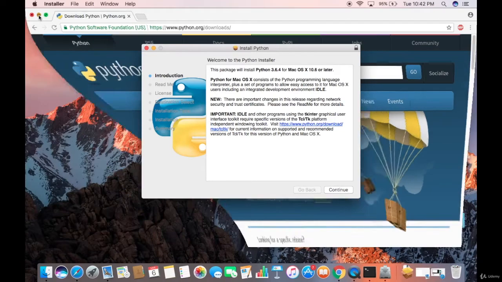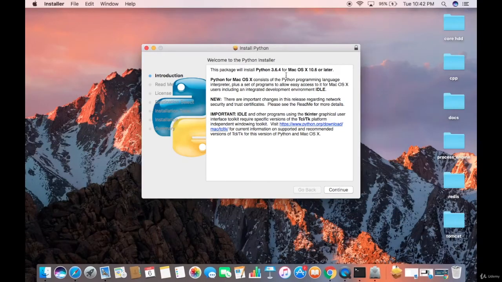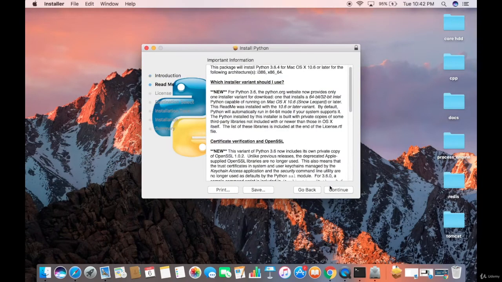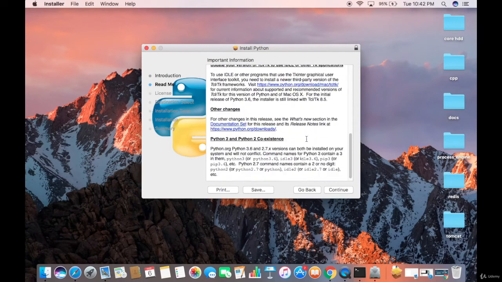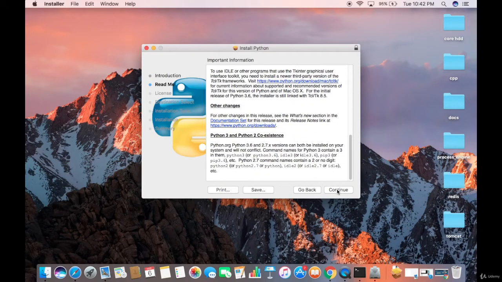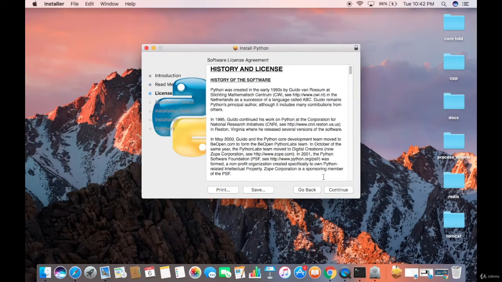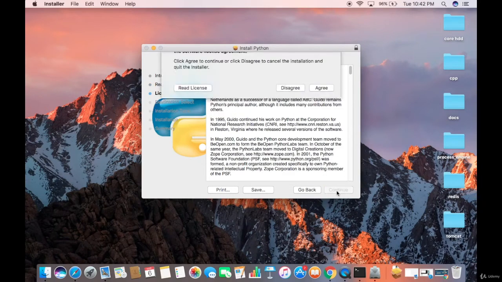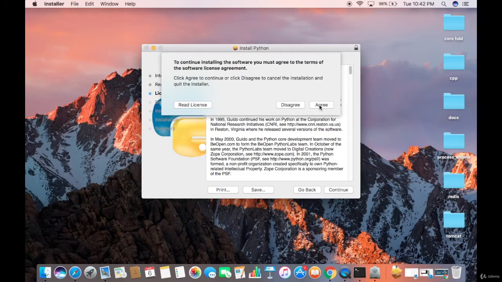I'm going to minimize my browser, and you can see the installer for Python 3.6.4 has started. Now I'm going to click continue here, and then you just need to agree with the license terms and conditions. So I'm going to click continue once again, and then once again continue, and then I will click agree. If you agree with the license terms and conditions, you can click agree here.